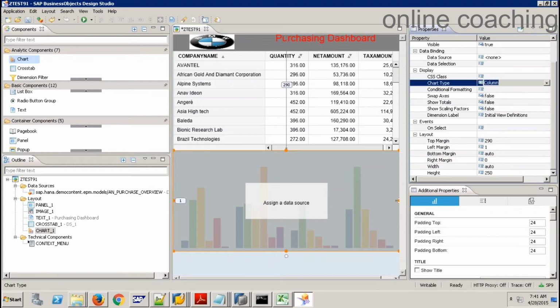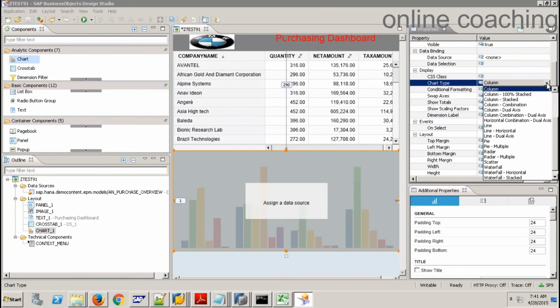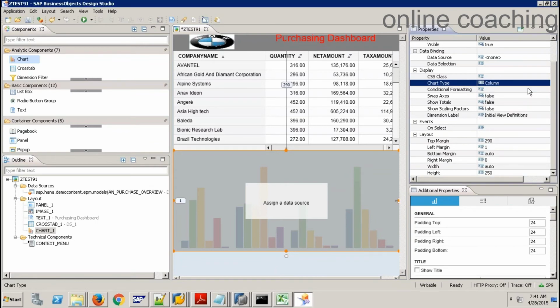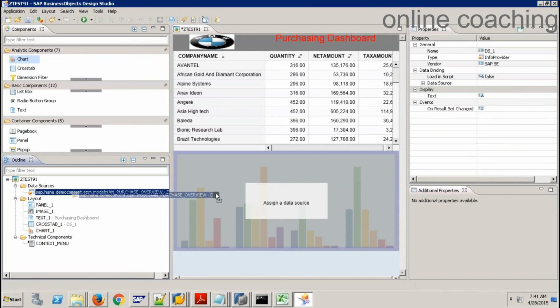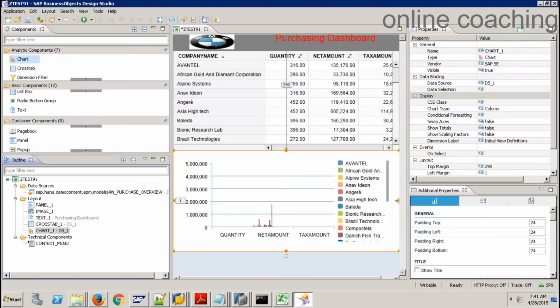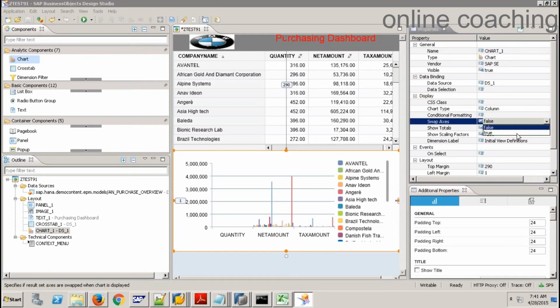Now for this chart I say what type of chart I want. Column chart is fine, and I would assign the same data source to this. So it shows it KPI wise, but I want the company names here, so I'll say swap axis.